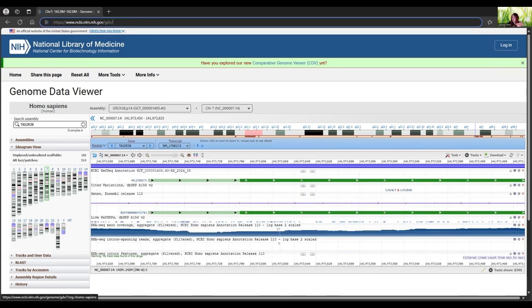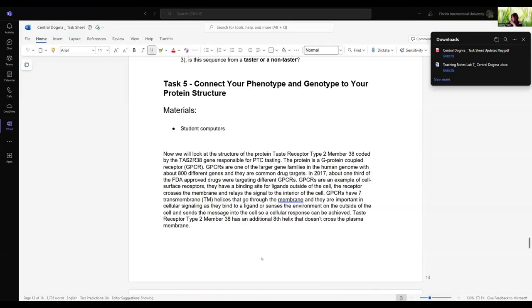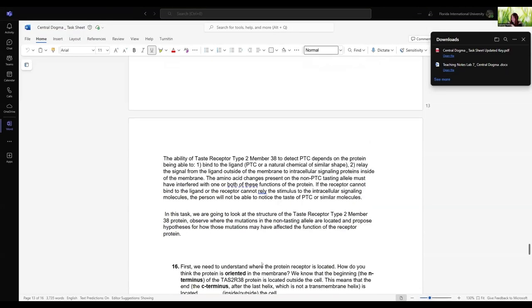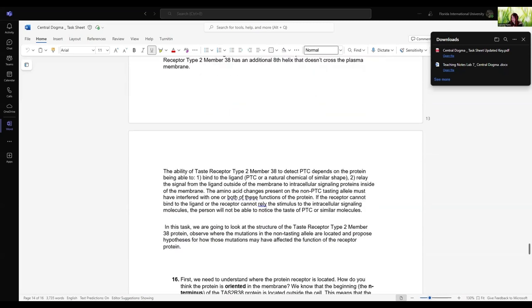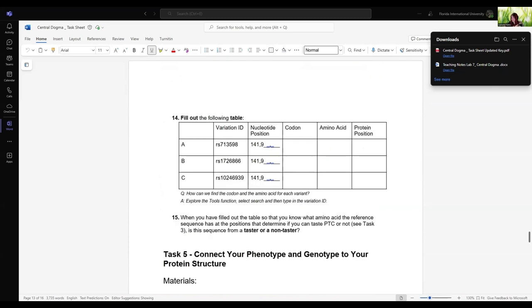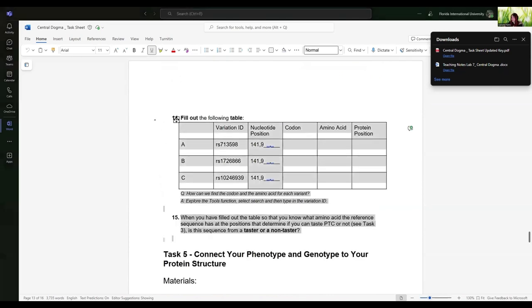Okay. For the last task on your task sheet, let me share it again. We're going to cut this out. For task 5, ignore it. Don't fill it out. Cut it out of your task sheet. You can delete it. We're not going to do it. It's honestly a lot. So just go up to task 4. I'm going to show the answer key really quickly, just so you guys can look at it, and I'll go over it one more time.